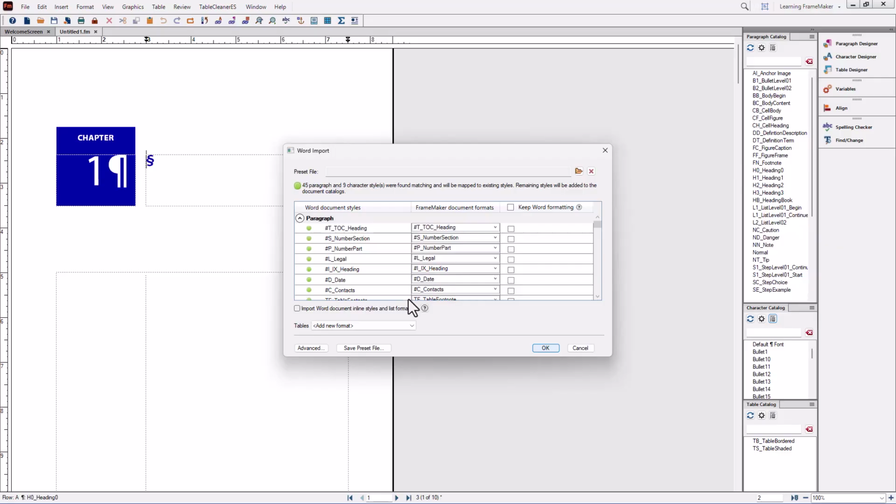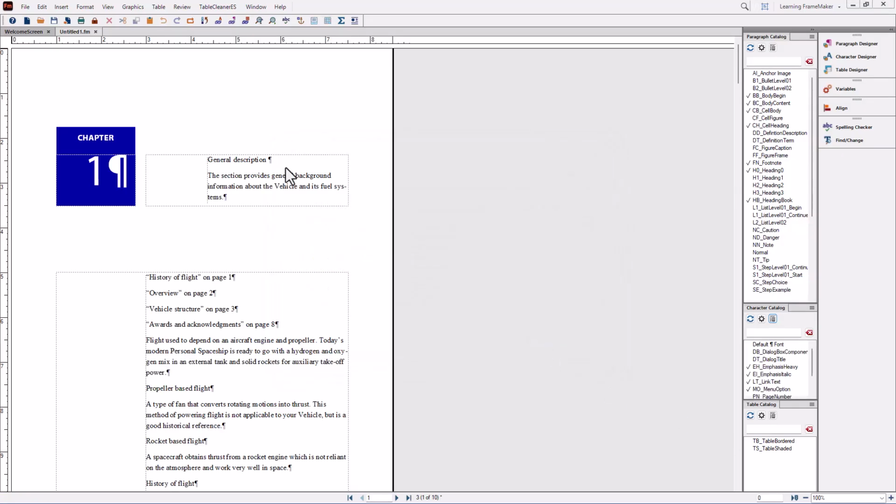But just to let you know, there's a more advanced feature out there called style mapping. If you know Word well, and if you use styles in Word, you can map those styles to styles in FrameMaker. And your file will come in just about fully formatted, which is super cool. But today we're going to skip that, and I'm just going to click OK here to let the content come on in. Now, I would say maybe half of my students know what styles are before I start explaining them. The other half have no idea what I'm talking about. So let me take a minute to talk about styles with you.